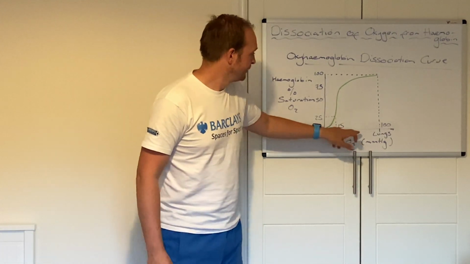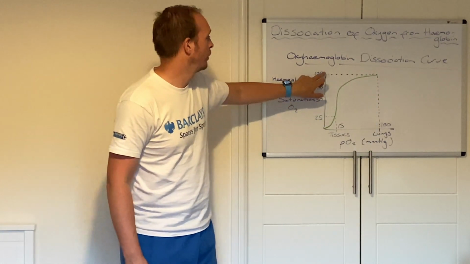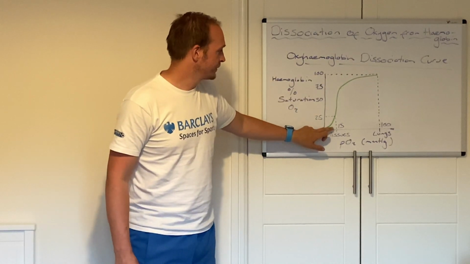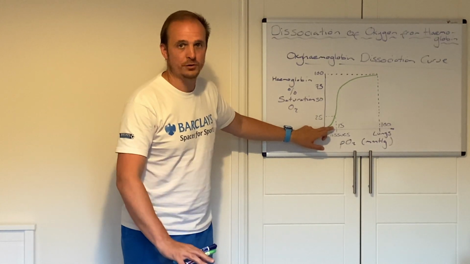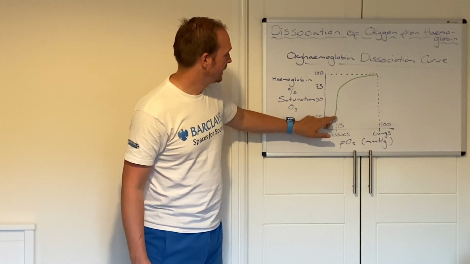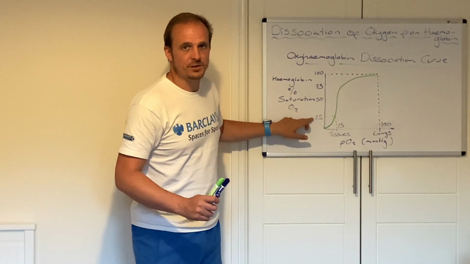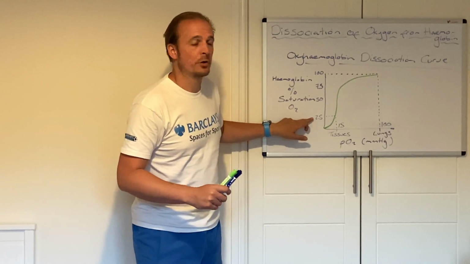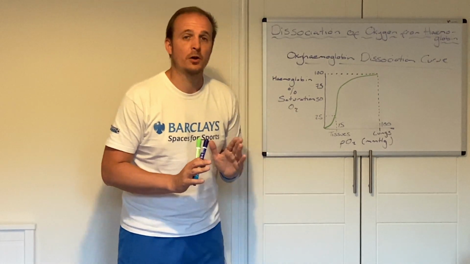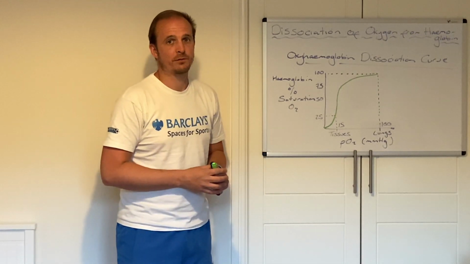So just to do that again, if we look at the lungs, we've got a high partial pressure of oxygen, 100. That means that we've got 100% saturation of haemoglobin with oxygen. If, however, we look at the muscle tissues, which during exercise have got a very low partial pressure of oxygen, so all the oxygen's being used up by those muscles, if we go up the dotted line to the S-shaped curve, go across, we can now see that the percentage saturation of oxygen for the haemoglobin is just 25%. So 75% of the oxygen that your haemoglobin was carrying has been given away, it's been absorbed, it's been diffused into that muscle to be used for respiration.